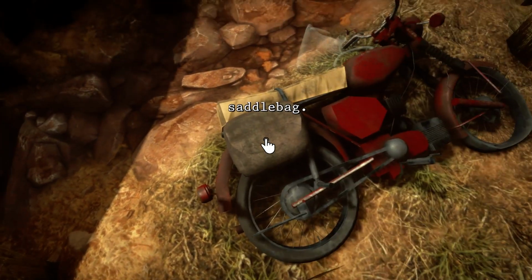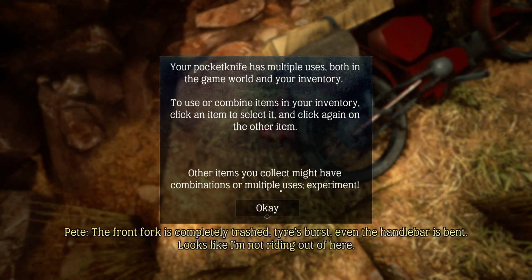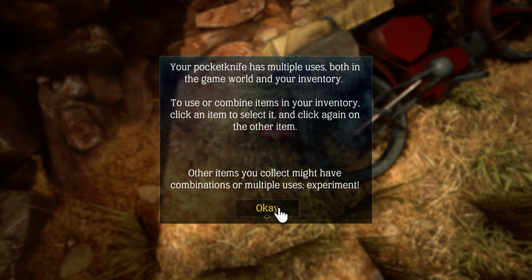There's more stuff here. Pocket knife now. Multi-uses, both in the game world and the inventory. To use or combine items in the inventory, click an item to select and click it again on another item.